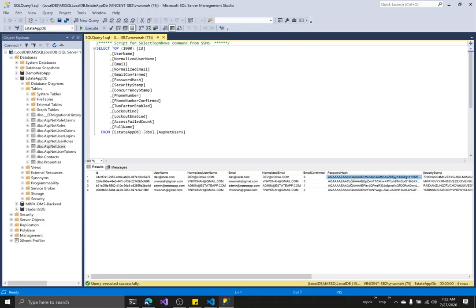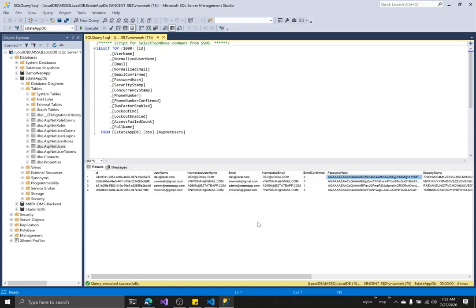So what we do instead is we take the password and we run it through a process called hashing, and we save a hash of the password. In this way, we never know what the password is. We cannot know what the password is. You cannot take the hash and get the password from the hash. It's a one-way thing. So the next time they try to log in and they enter their password, we're going to run it through the hashing algorithm again and get the same hash. And if the hash in the database matches, then we know it's the same password. So we never really interact with the password.